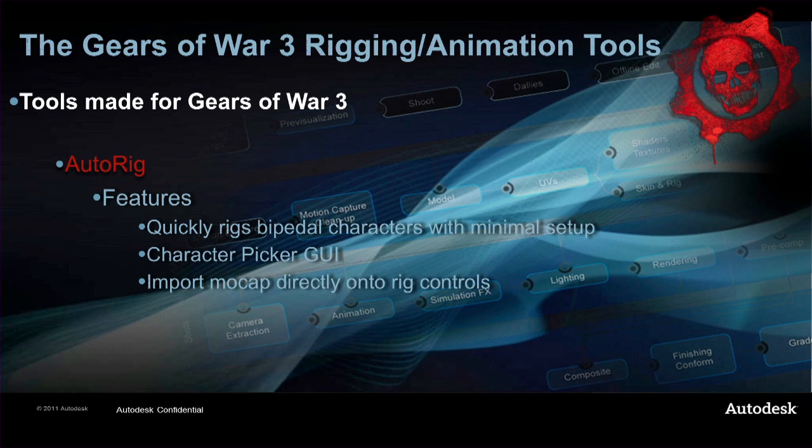One of the big features that the animation team likes is that with 2009, animation layers got introduced. So I wrote a function that allowed the animators to import mocap directly onto the animation rig controls, which they can then put into an animation layer and polish from there. Before 2009, I had to build a layering system into the rigs, and that was very limited. With the animation layers, we were able to just do the mocap onto the rig controls, and the animator can polish from there.